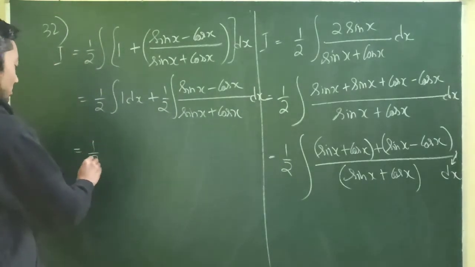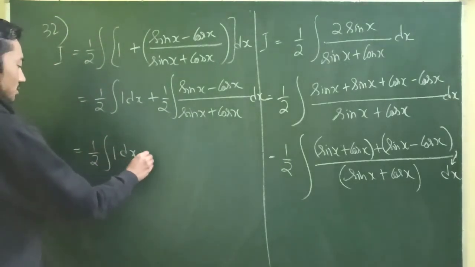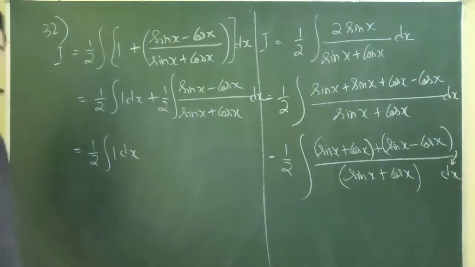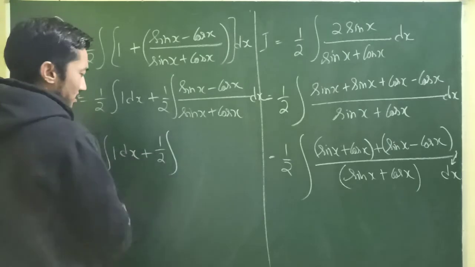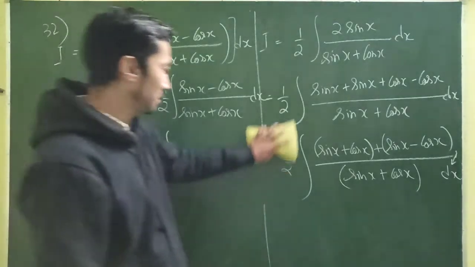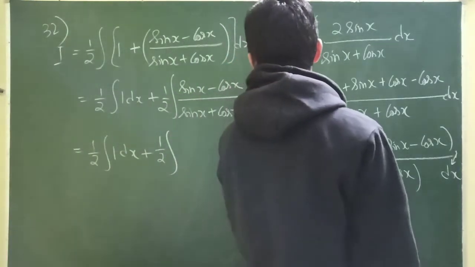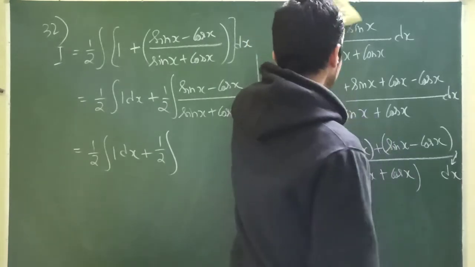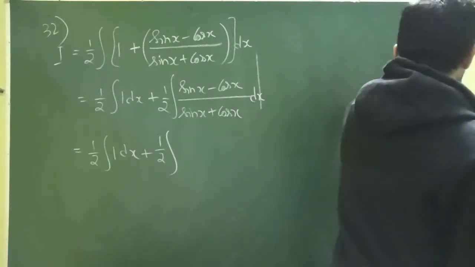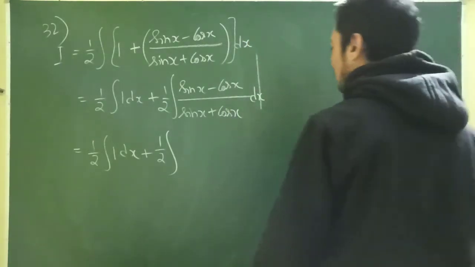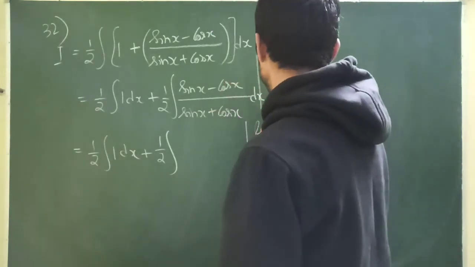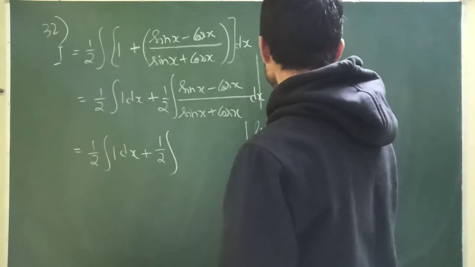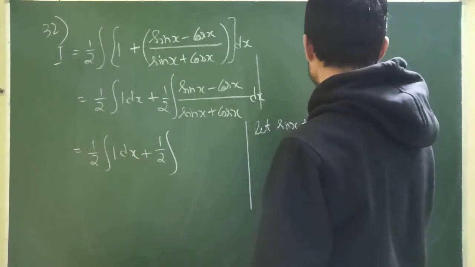That will be 1 by 2. I will not integrate this, I do not want to integrate it separately also. Here, instead of writing it down, I'll substitute, maybe just at the side. I will make some substitution so that the teacher will also know what you are doing. I think that should be enough. That is, what I'll do here is only for this integral, I will substitute sin x plus cos x as t.